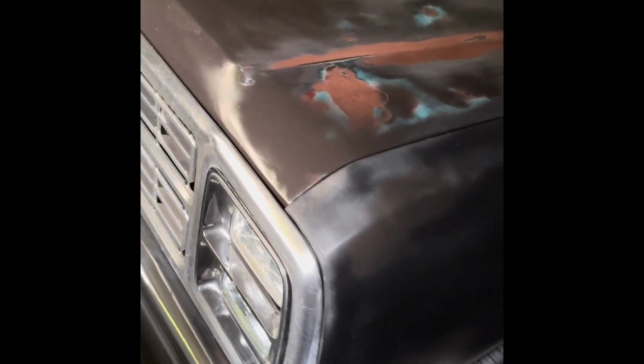As you can see, I'm not the best at body and paint, but the idea is to get rid of most of the imperfections and just put some black on it and just go from there.